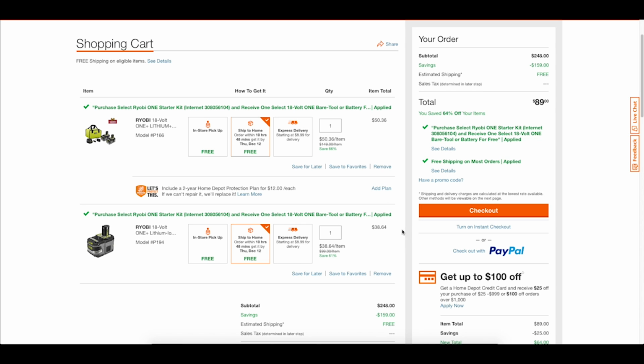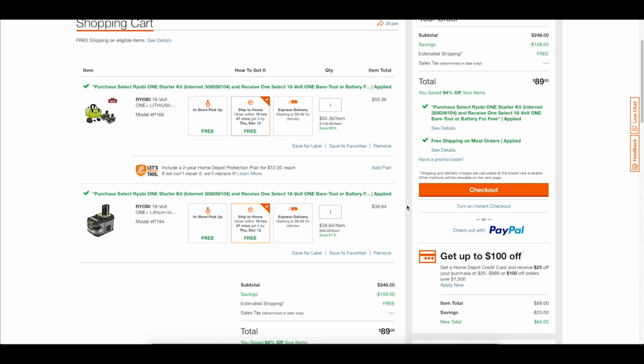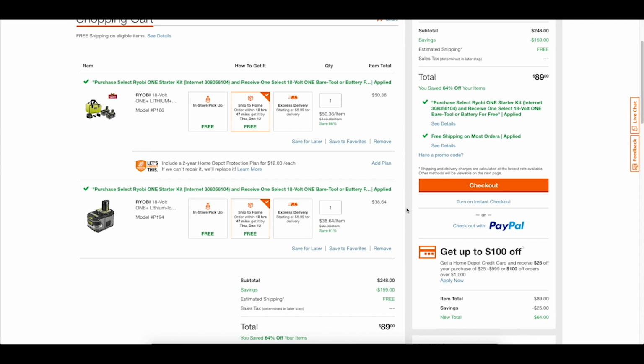But you can do the same return thing here where you return the 3-amp hour battery kit. You get refunded $50 and you keep the 9-amp hour battery at this lower reduced price. Again, depending if your battery is on sale in your area for $79, you might get this a little cheaper. But for me, if I were to do this, I could keep the 9-amp hour battery for $38. Where in the world are you going to find a 9-amp hour 18-volt Ryobi battery for $38? I don't think anywhere else, guys.